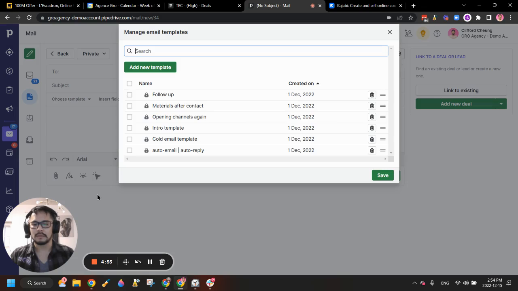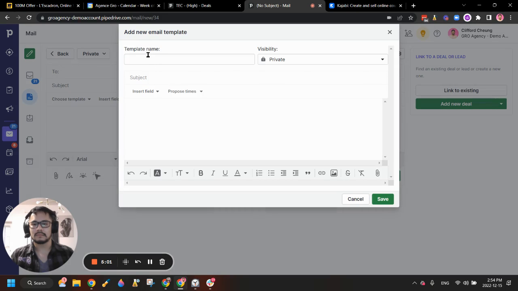So I'm going to manage templates. I'm going to add a new template. Name my template. So call it cold outreach one. Hey, what's up? Obviously don't use this. Oh, I can insert some fields.